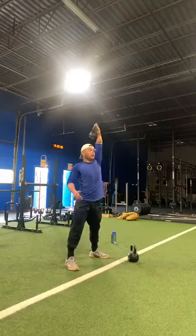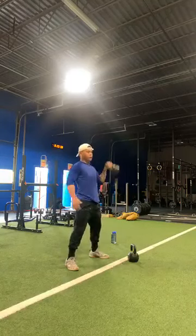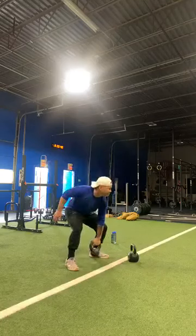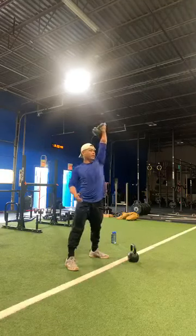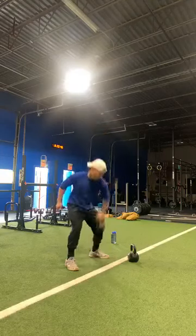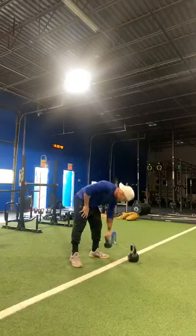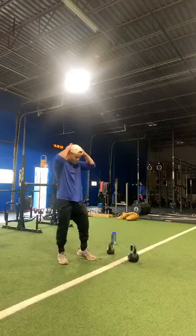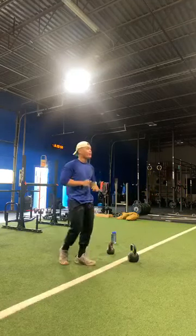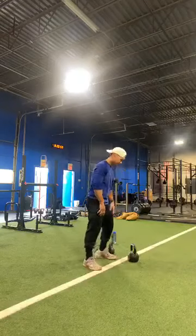Good. There's a lot of grip work in this too, so don't be surprised if your forearms are on fire. Again, if you guys are watching us at home, let us know if you're following along. Let us know if you're saving this to do it for later. Let us know if you're just drinking your coffee for the entertainment value of the Keelin and Dave show. I feel like that's Tyler drinking. That is Tyler. Tyler's probably on his 3rd cup of coffee right now.